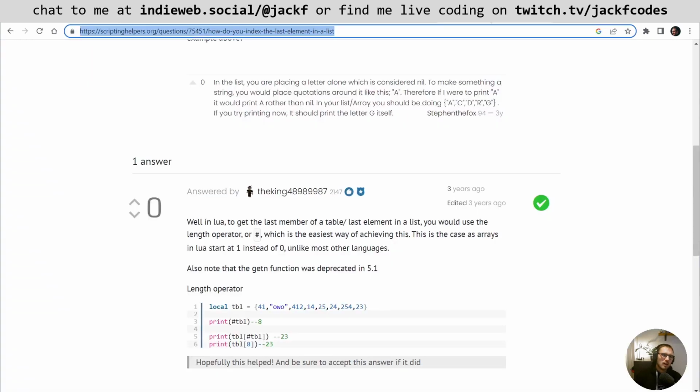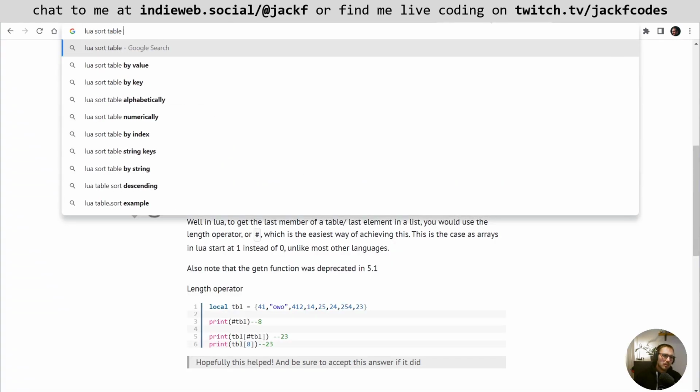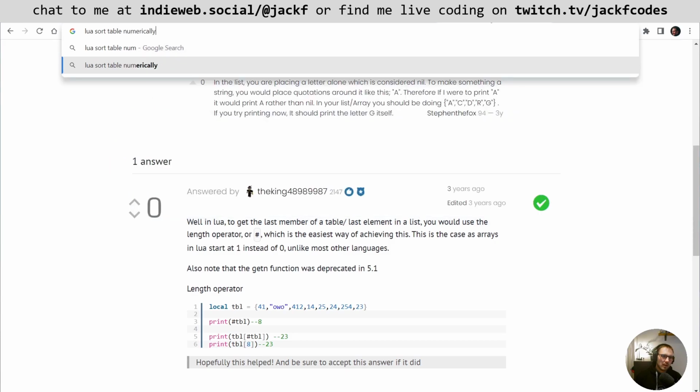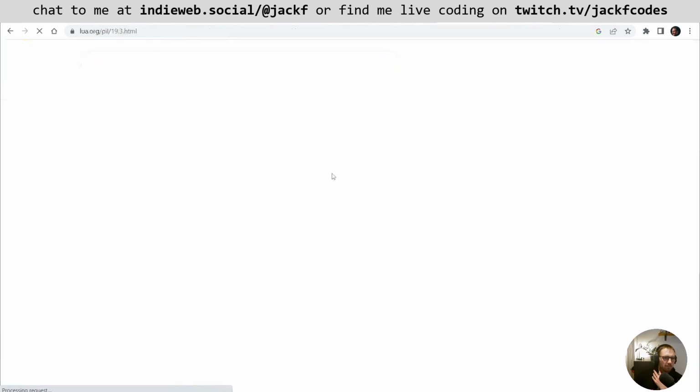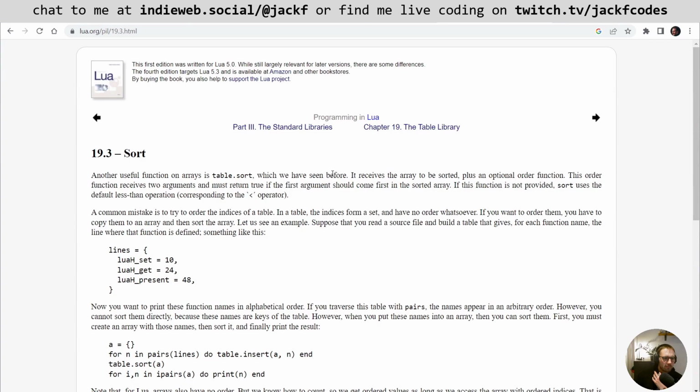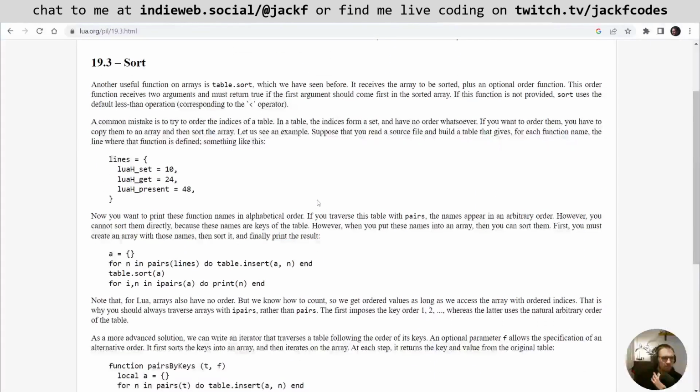So Lua sort table numerically. If this function is not provided, sort uses the default less than operation.